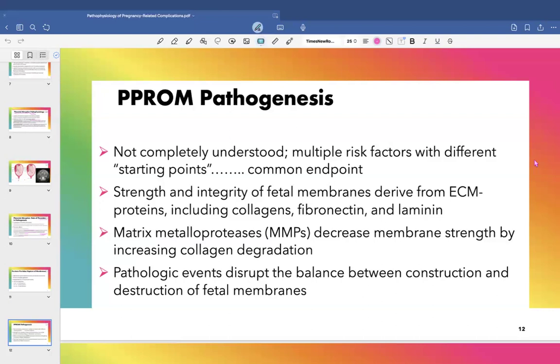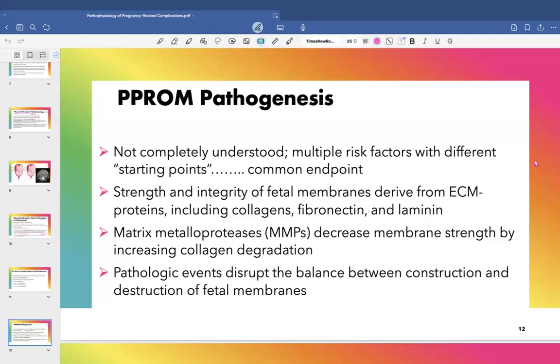So know that all those membranes are really based on proteins and collagens and fibronectins and things like that from the extracellular matrix. Anything, including those matrix metalloproteases and other cytokines, when released, can actually start to degrade collagen. They're proteases, so they're going to degrade some of the proteins that are the foundational structure of this connective tissue. Whenever that occurs, it can lead to weakening and or rupture of these membranes.